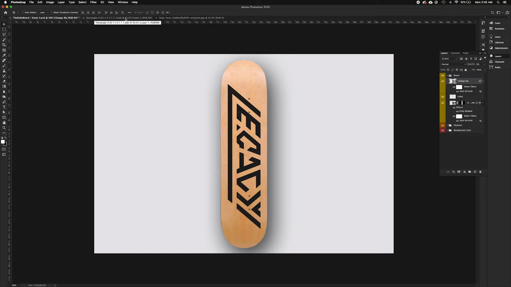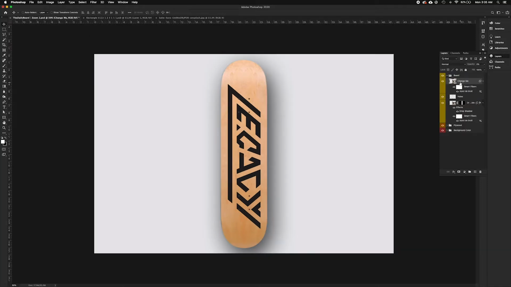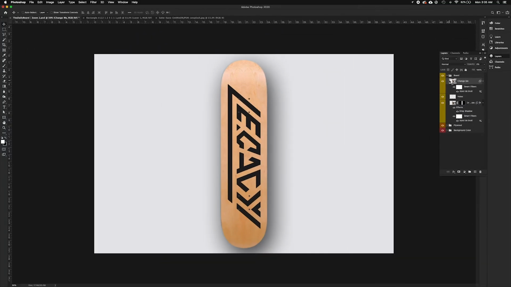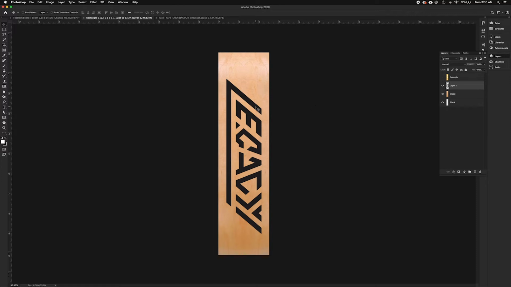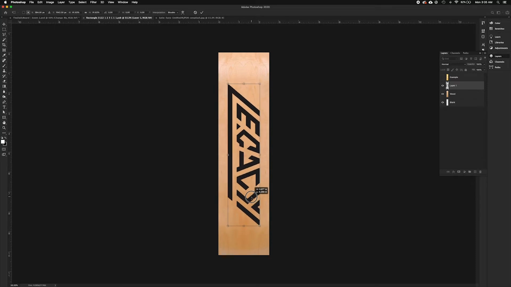I'm going to come back over to the smart object here, and you can see when we're in our Photoshop file that it's actually updating our artwork. You can kind of see the black on the pine. So let's go back into our smart object and double click on this icon again. I'm going to select that and hit Command or Control T again just to make this a little bit smaller, I think, and center it up.